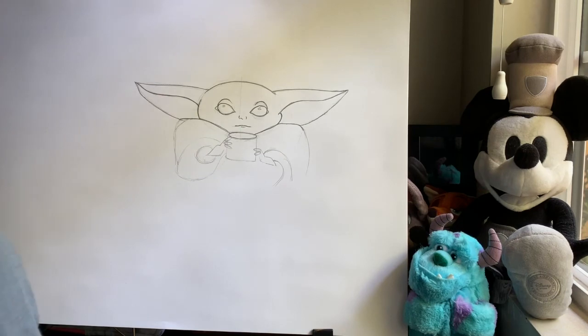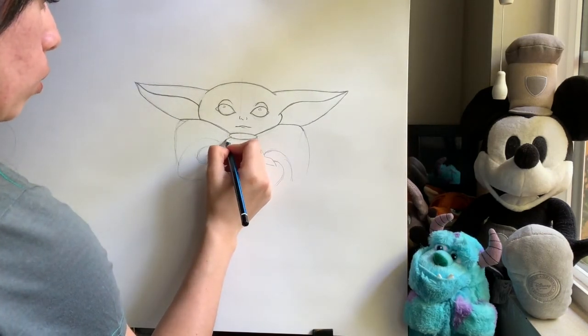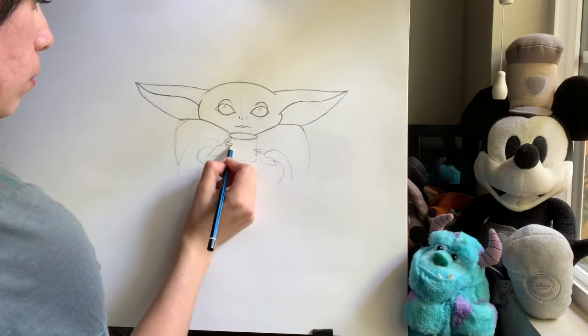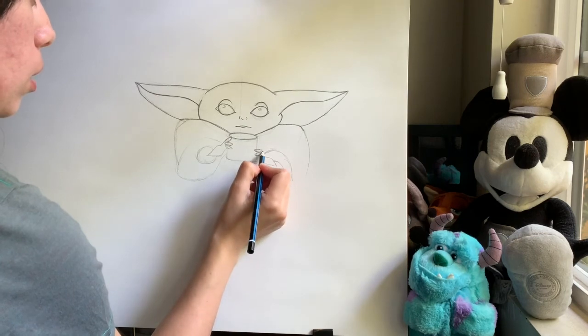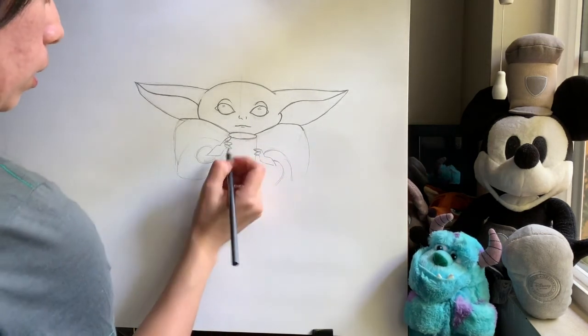And then we can go ahead and start darkening some lines. So remember, we are going to connect these fingers. They're not going to be individual circles anymore. And you can make them a little pointy as well to mimic his design. Okay, so let's go for darkening lines.